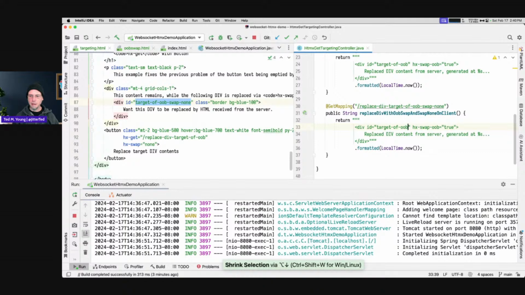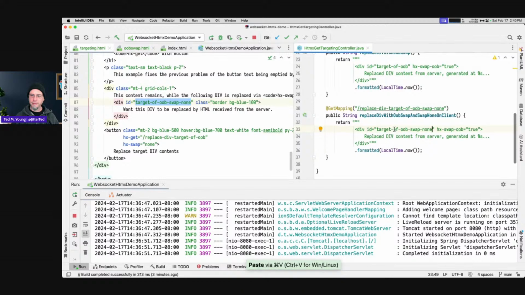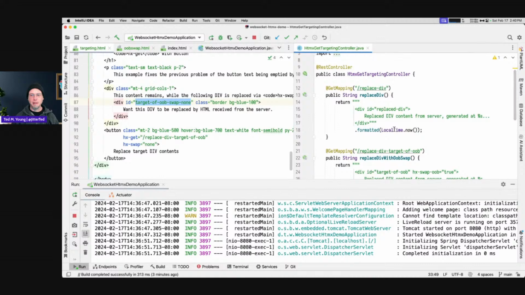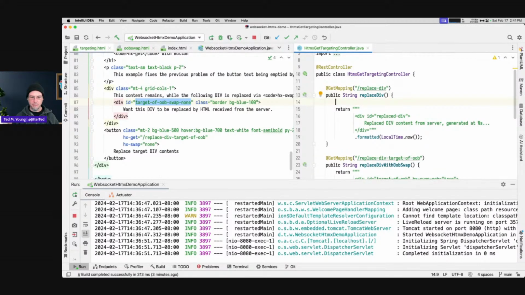Oh, come on. You replace that part. Okay. How do I inject HTML? How do I do that again? Let's ask the AI assistant.